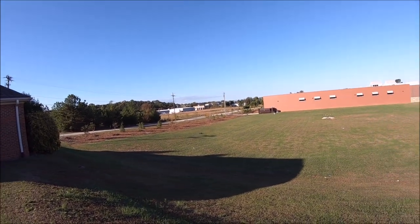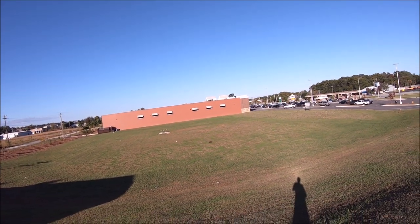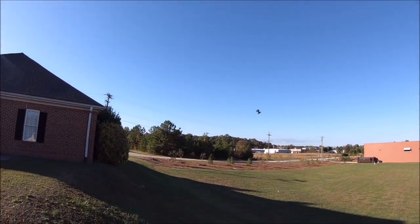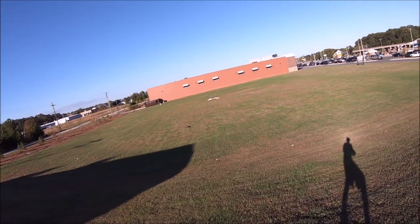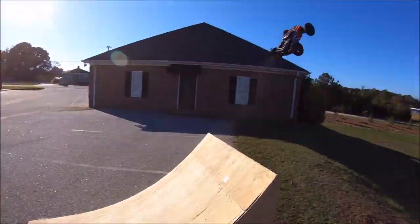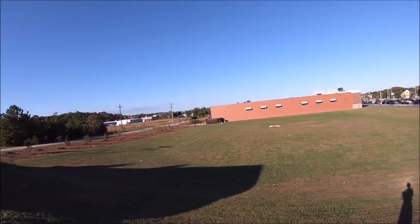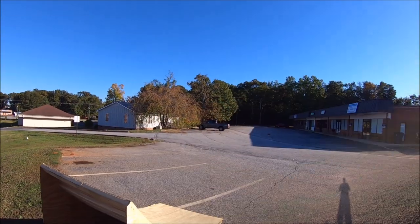Woo! Got me a little nervous at the end. She started kind of leaning to the side. That's got a pretty wicked echo on the side of that store. That looks like it popped my steering link off.